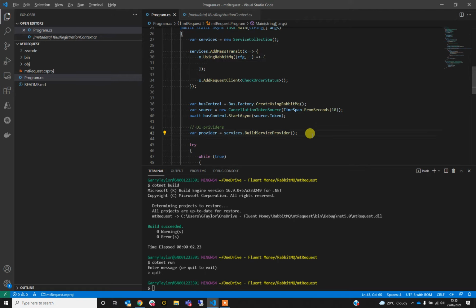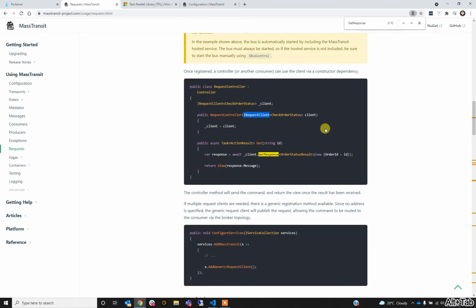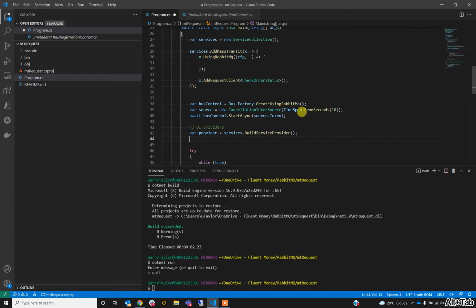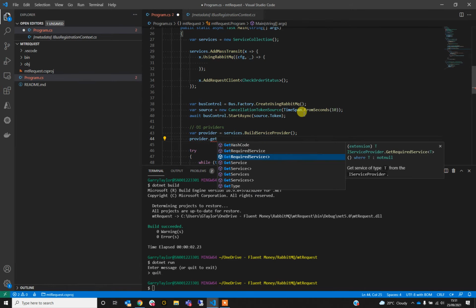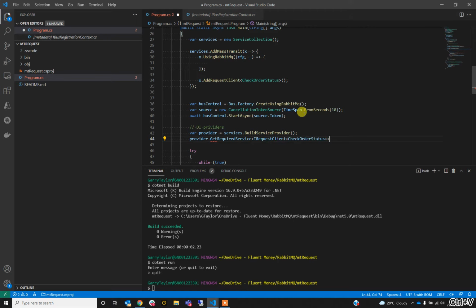So what do we need? We need a request client of that type. So if I do provider, get required service, and that's what I want, for a client, I should now have a client.